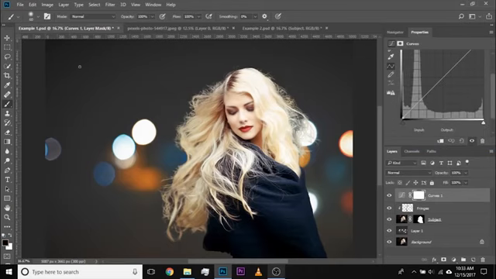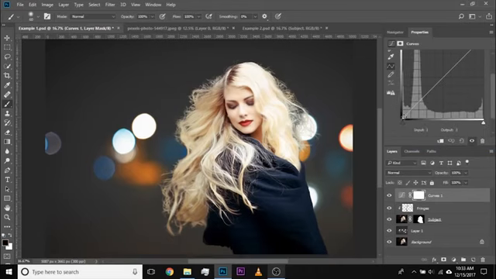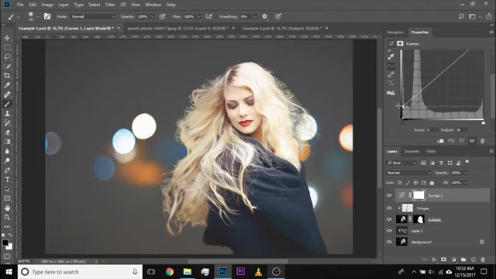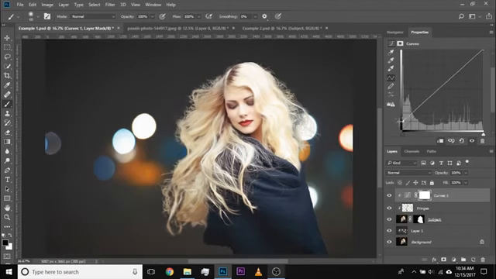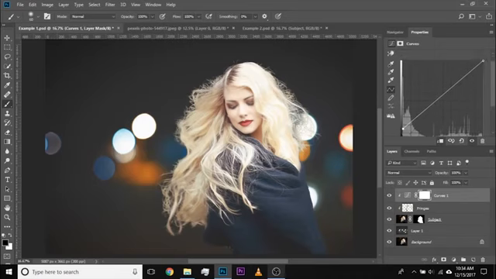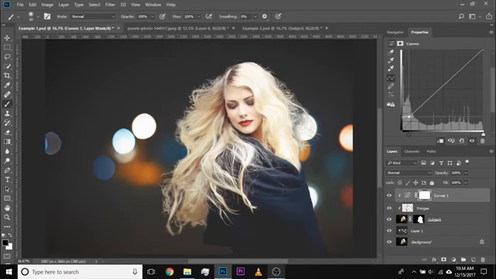Now, as you can see, the shadows are brighter, so we're gonna take the shadows a little brighter like that, but it's affecting the background as well. So we're gonna make a clipping mask by clicking on this clipping mask button. It's gonna create a clipping mask over there, and we're gonna make it brighter just like this. And that looks fantastic. That looks all right. Okay, we can take away the details by taking this a little bit to the right like that and increasing it. And there you go.